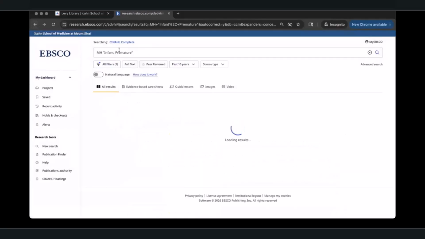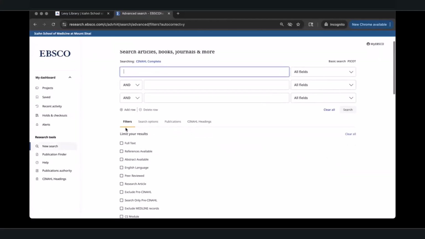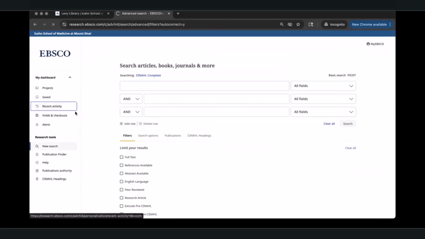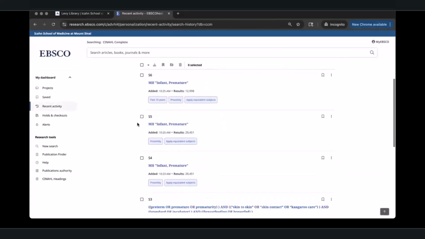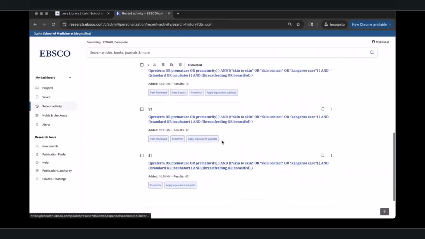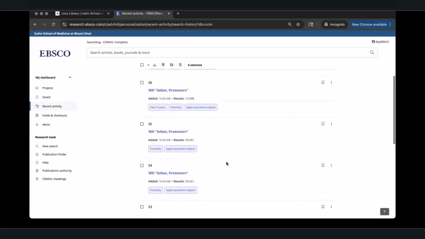But when it comes to including this controlled vocabulary in your search strategy, let's see, where is the recent activity? So this shows you your search history, and you'll see that we have those results.